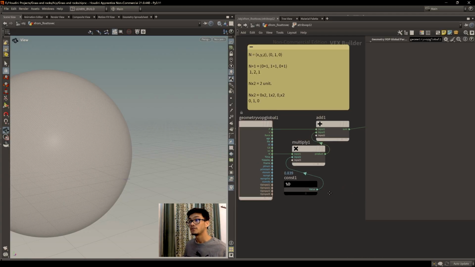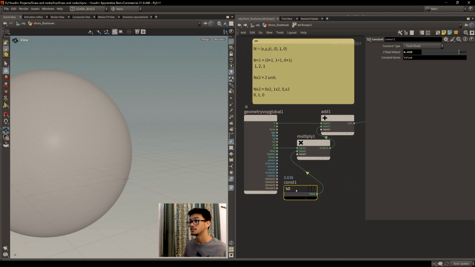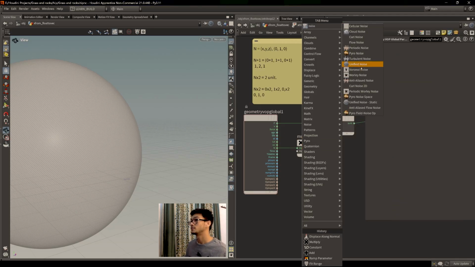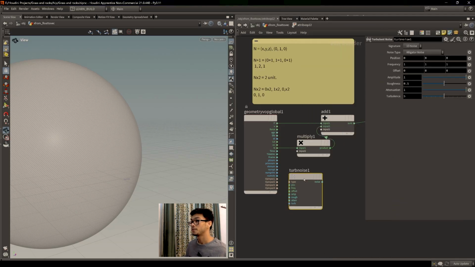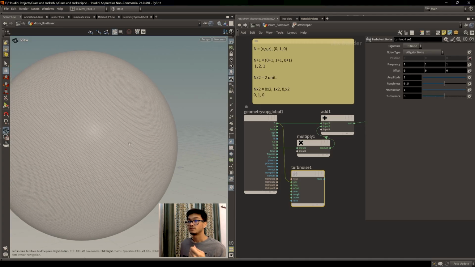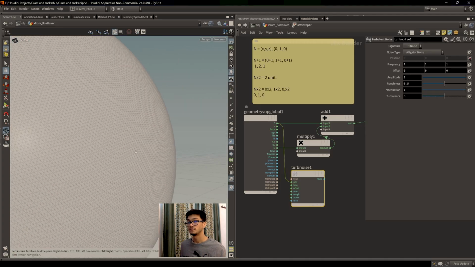Okay, what if I want to have this value by some noise? Delete this and add noise. You can have turbulence noise, and we need the position value sample, because we need to know what point has which noise value.